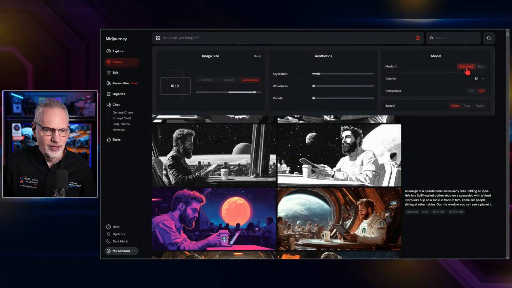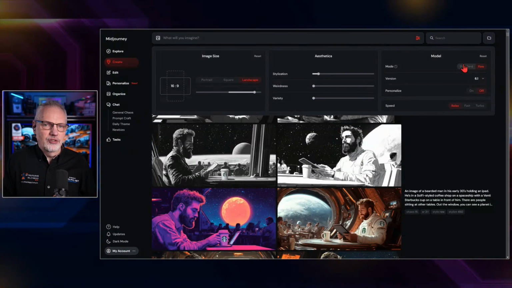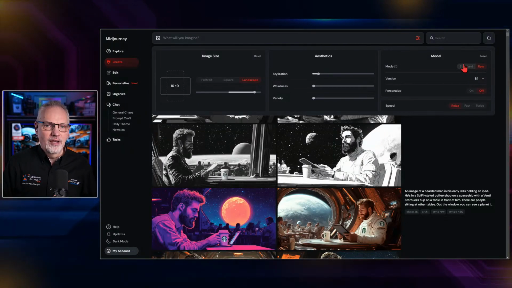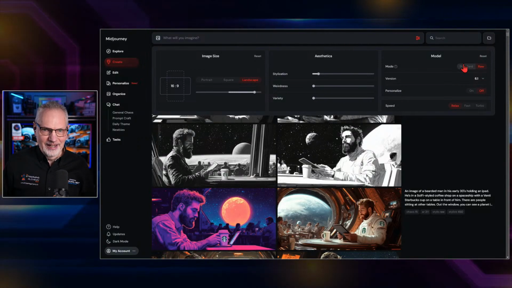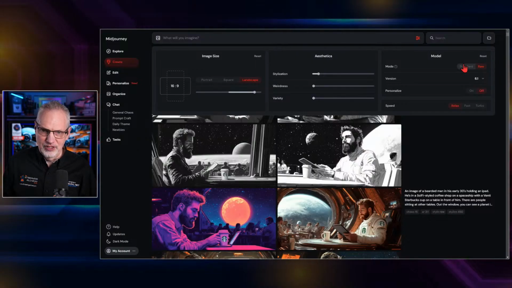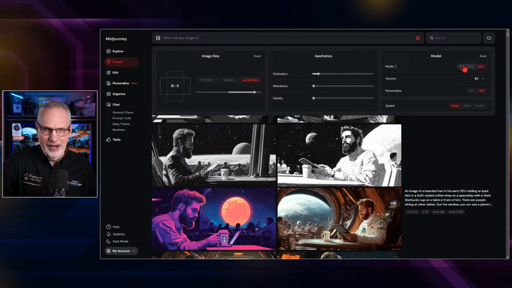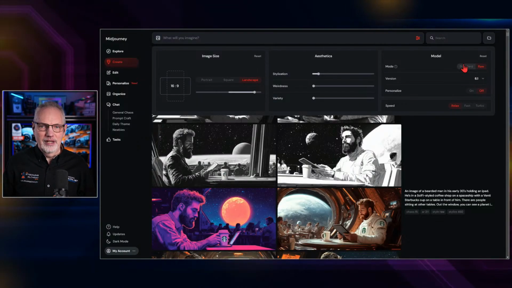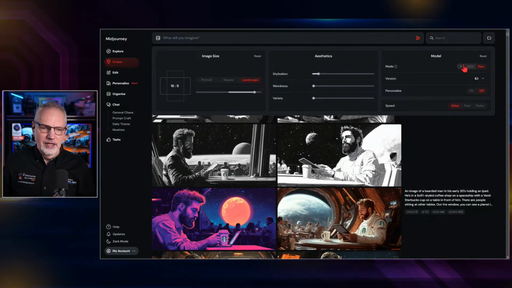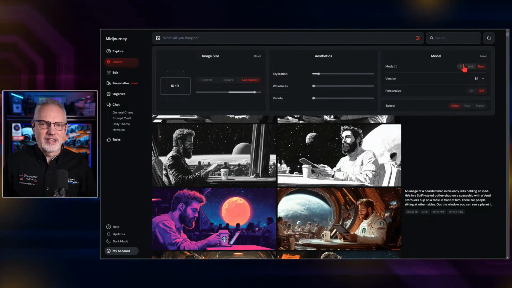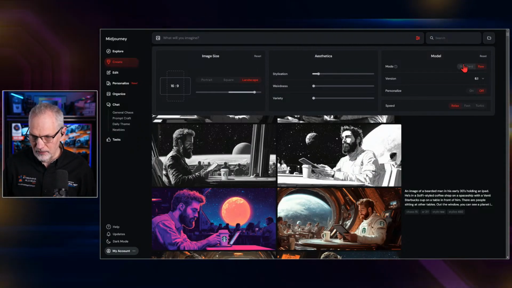So you can tell it to do that, or you can tell it to go into raw, which is basically saying, do the minimum amount of interpretation of what I'm asking you to do to give me an image. So this will try to put less of its own spin on it and keep it more toward exactly what you are asking. Of course, that's not possible with an incomplete prompt, but it'll have the least character of its own in the images it creates.